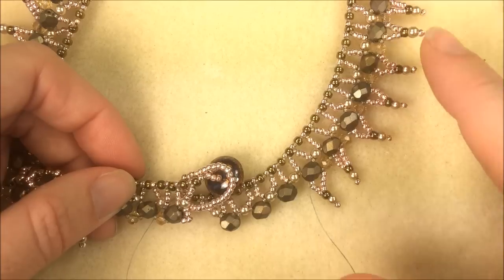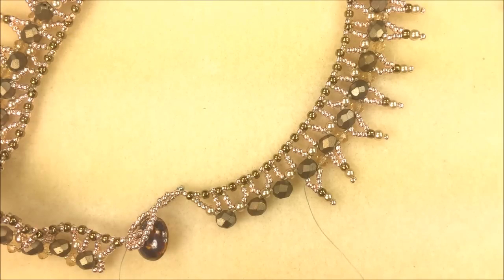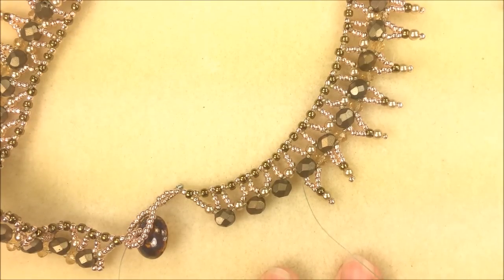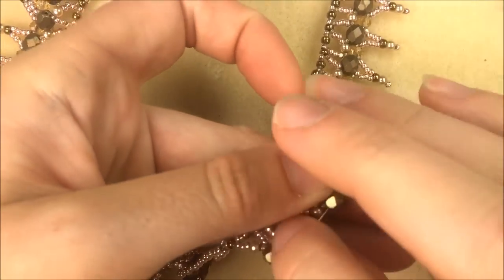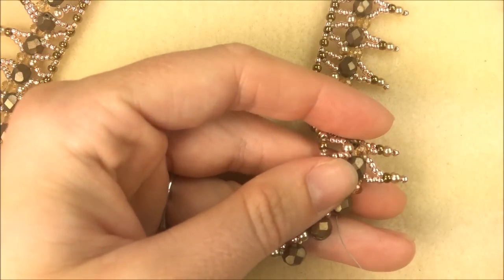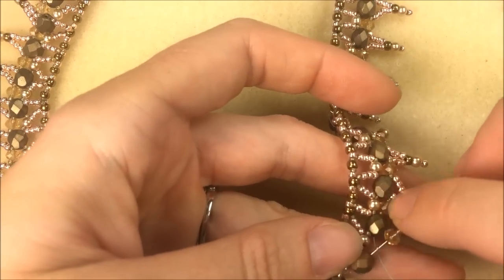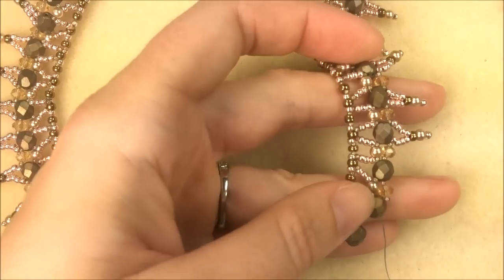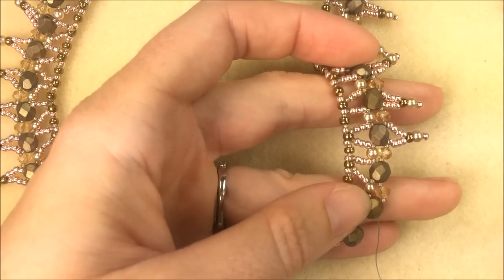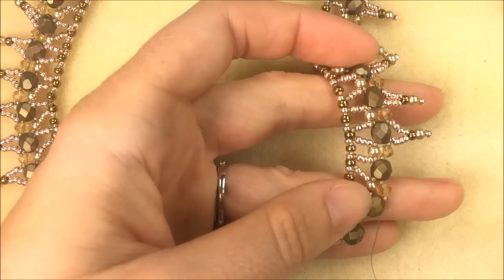We're going to make the fringe kind of graduated towards the back. So when I get here to the end, all I'm going to do is just add my last couple Potomac crystals here in between the faceted rondelles and string right down along this edge here, finishing off the design. If you want to make the design even more graduated, you can do that starting further back. That's up to you. Or further, towards the center rather, with the fringe. So you can really start wherever you want to with this project.